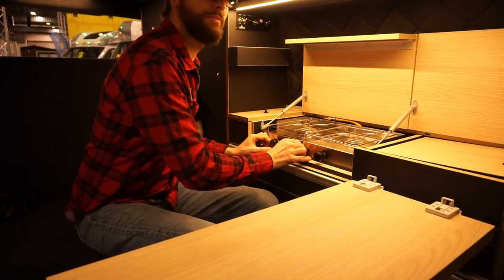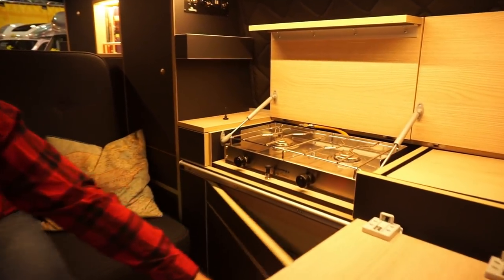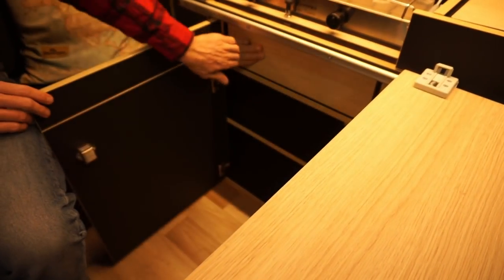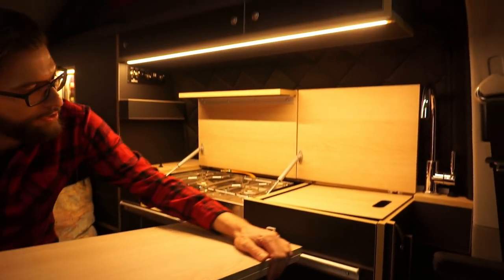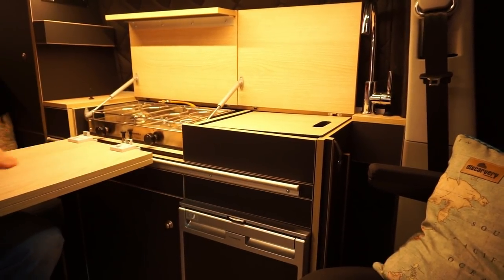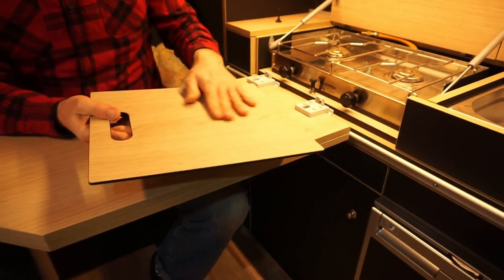So I see you've got a two-way, an electric fridge as well, from Dometic. You have a lot of storage space inside the kitchen, behind the door. You also have a drawer inside for some more structure in your storage. For small utilities like knives and stuff like this, we have a small drawer above the fridge. The sink is here. You can use this place for cutting vegetables and stuff. It's a very solid surface.